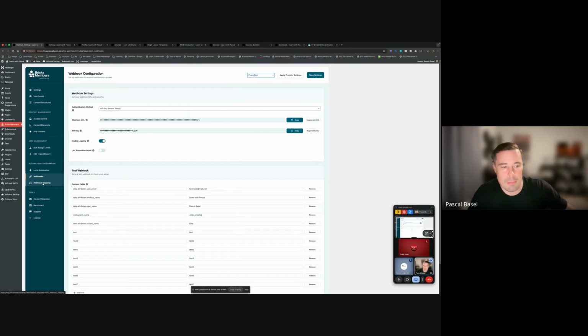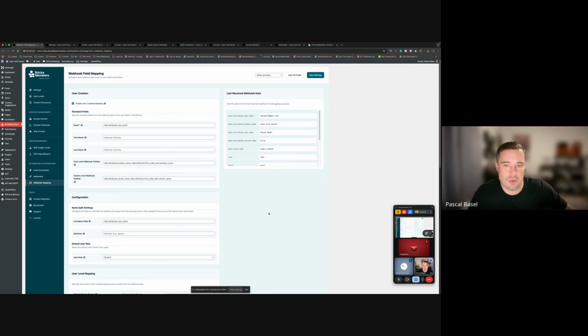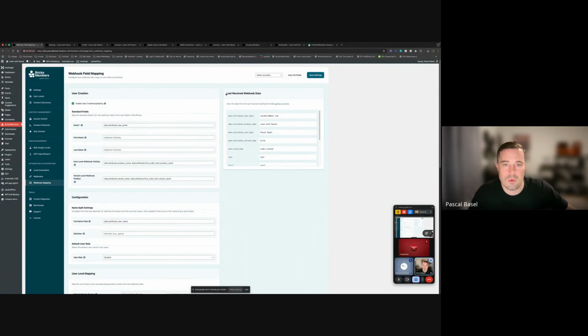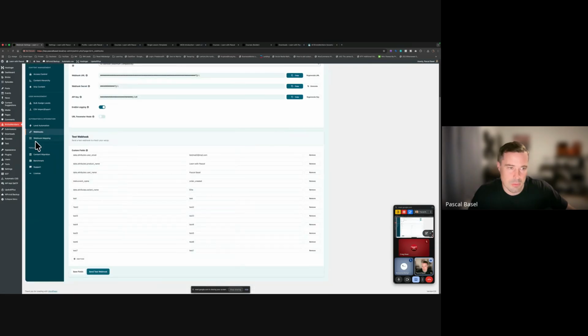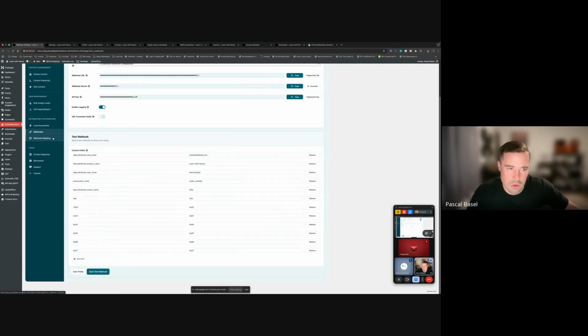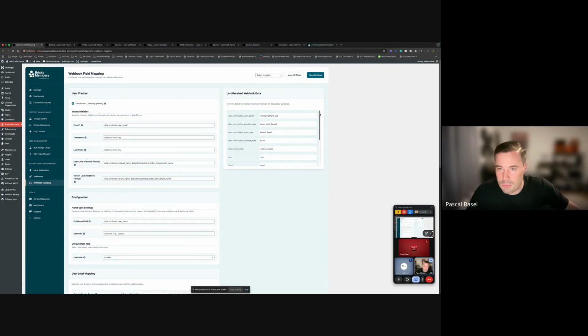Now you go to the webhook mapping page, and ideally before you go to that page, you send a test webhook from your payment provider by just triggering a sale or so in the test mode. And then you will see this webhook here in the last received webhook data. It's just a test webhook that I sent here with this test webhook functionality, because I'm in a local environment, and a local environment in my case can't receive webhooks. That's why I've implemented this functionality basically for local environments. But if you're on a normal website, not local, then you would see the whole webhook here.